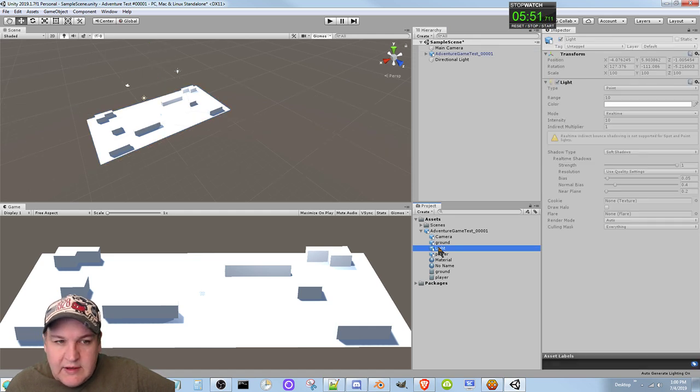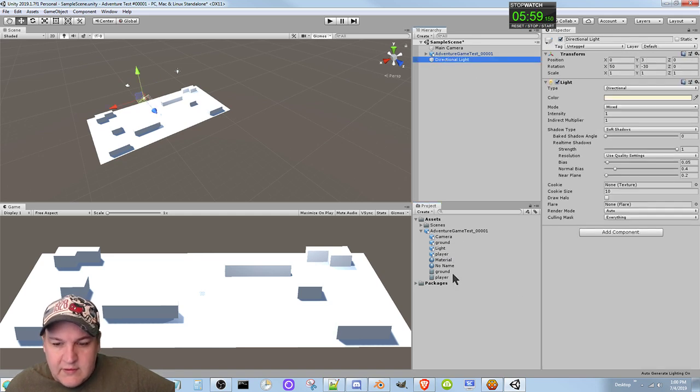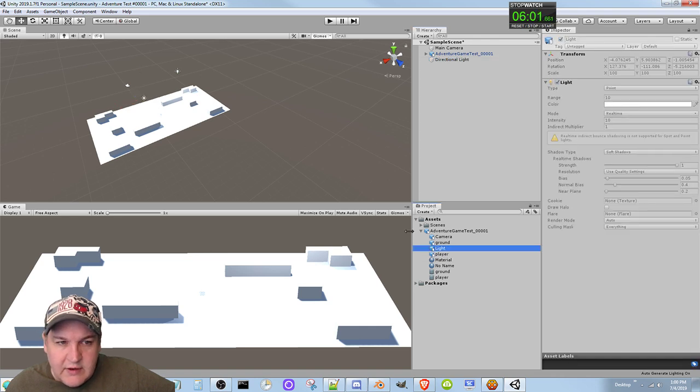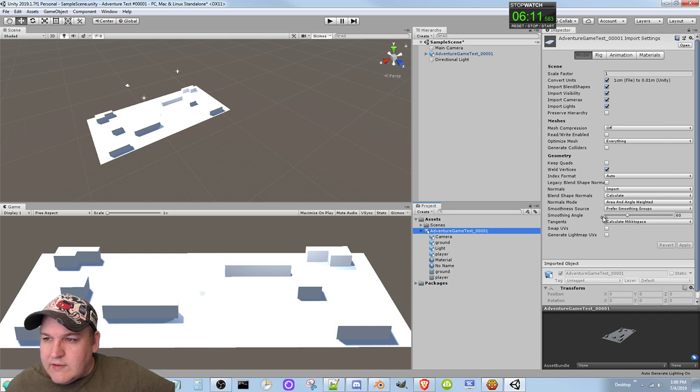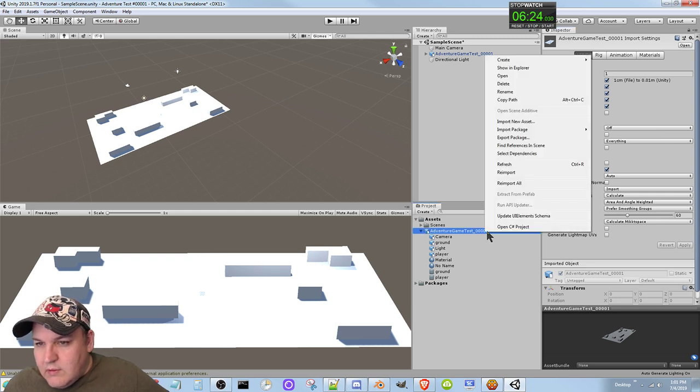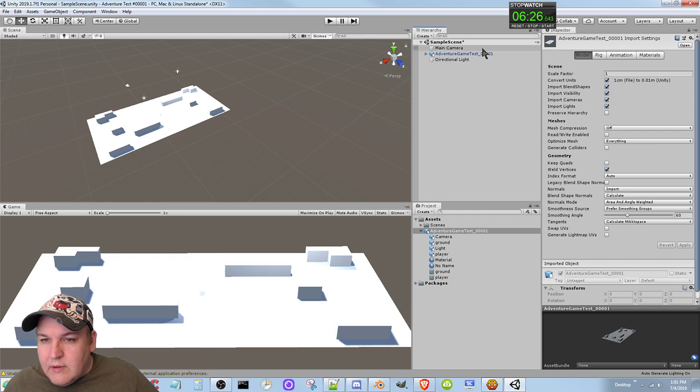We do have a light in here, which is actually the Blender light. And then, of course, we have the directional light, and then we have this light in here. What's interesting is it's like a prefab, right? So if it's like a prefab, let's open it in prefab mode. That didn't work. Open. No, maybe I should do it here.